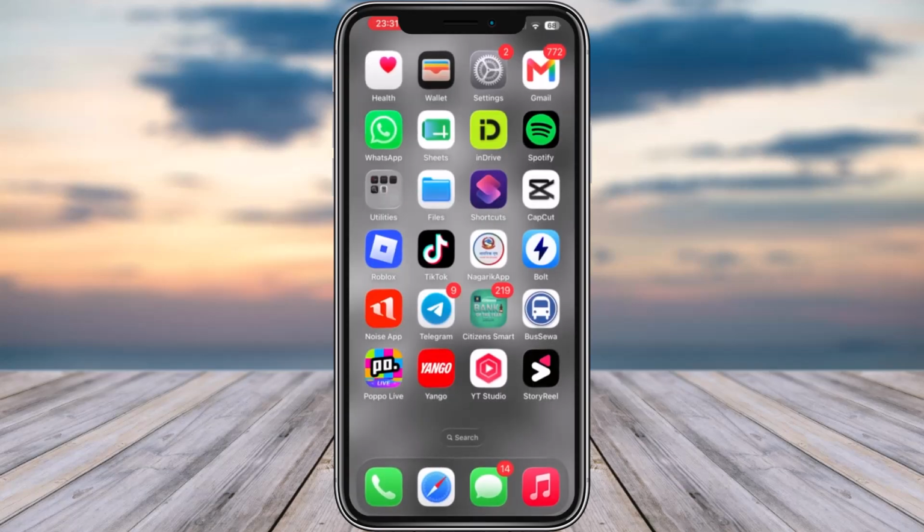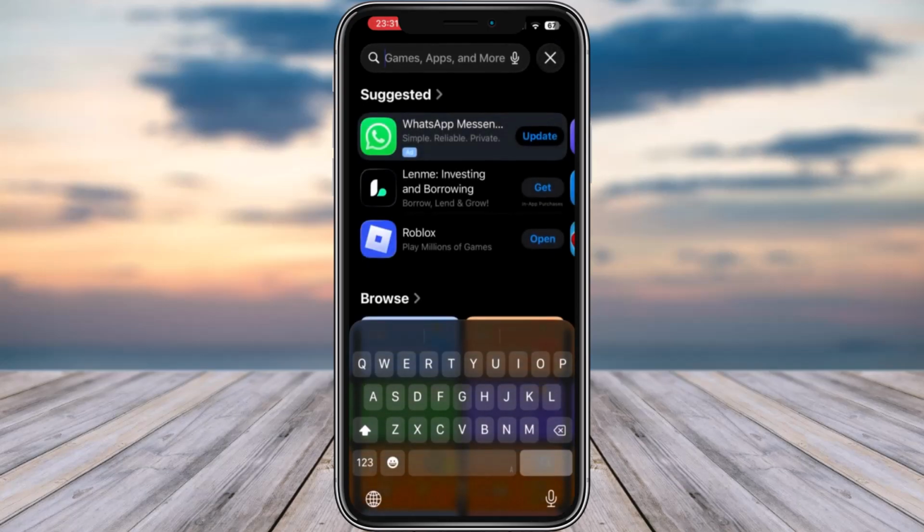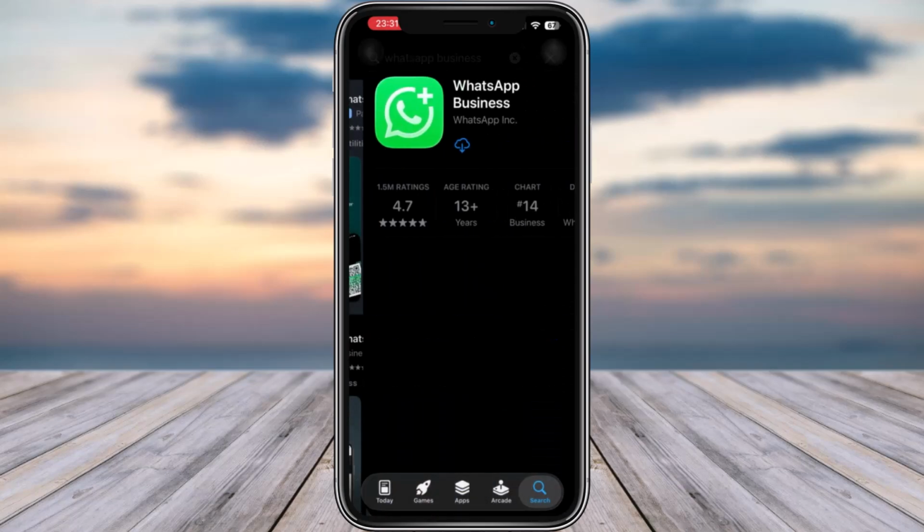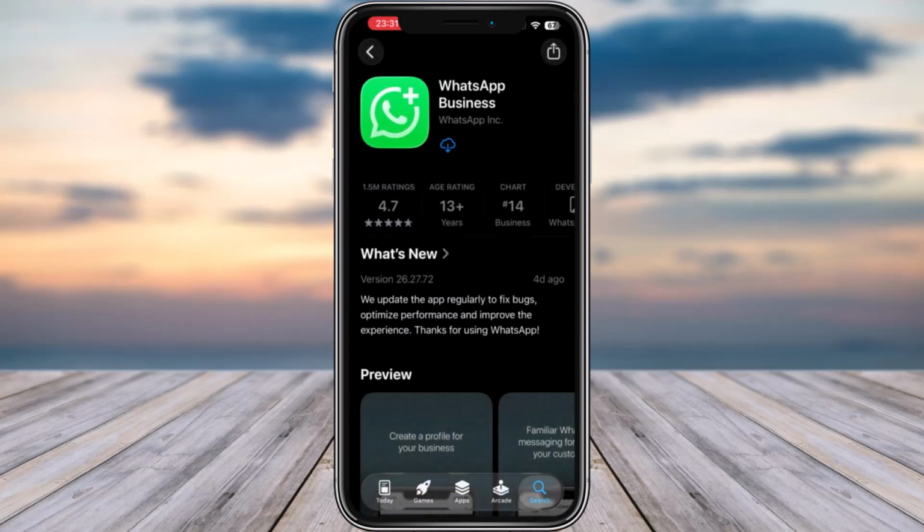Next has to be the WhatsApp Business. For that you go to the App Store, go to the search bar and search for WhatsApp Business, and then you go ahead, get yourself the WhatsApp Business, download it, and add another number and access this particular account as well. Apparently there are only 2 individually separate apps for WhatsApp, WhatsApp and WhatsApp Business.